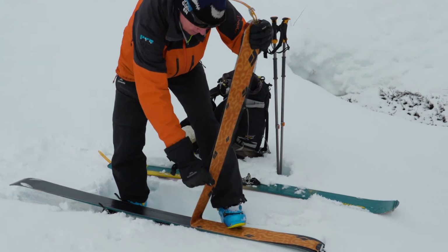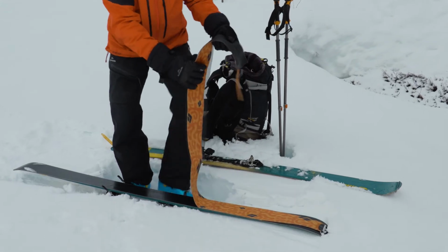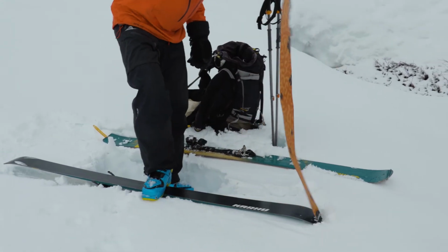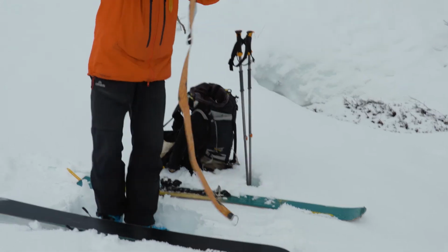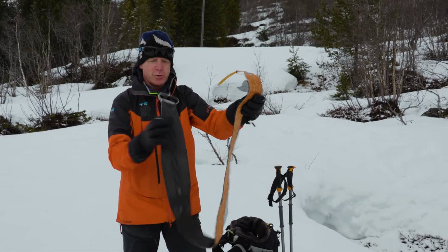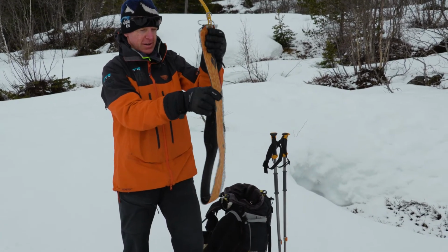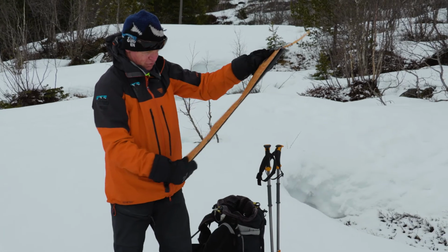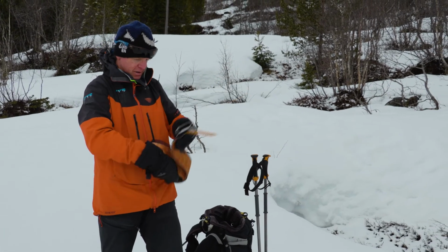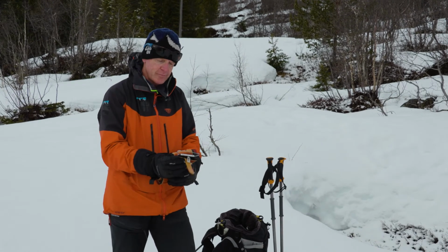slowly working my way down, push it into the glue, and this is nice if it's not windy, but we'll show you that windy technique in a minute with the other skin. This one, I press it together, I fold it, and that one's good to go back into the backpack.